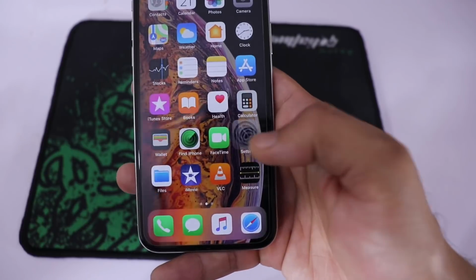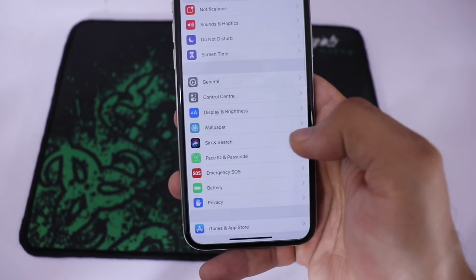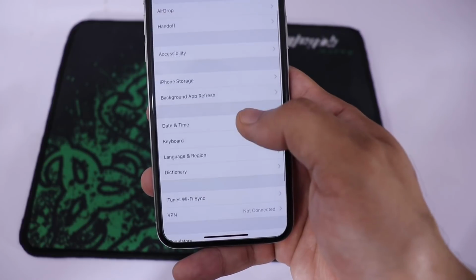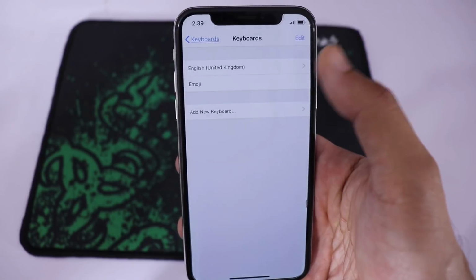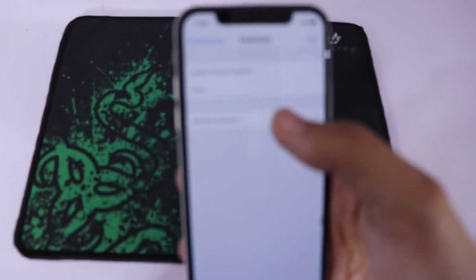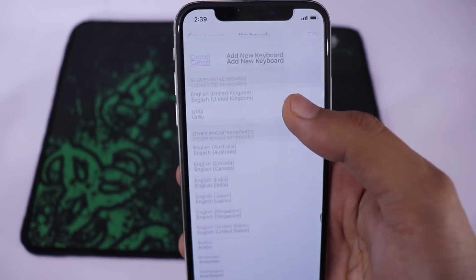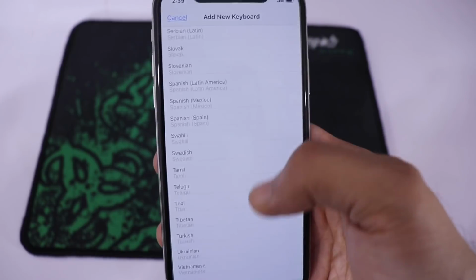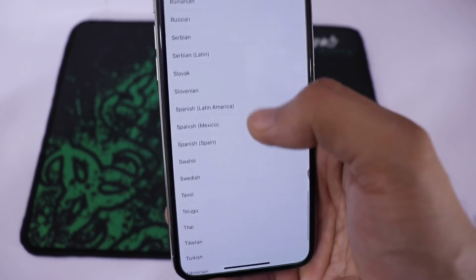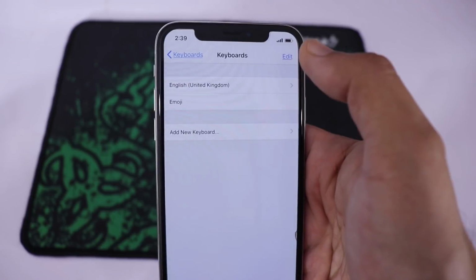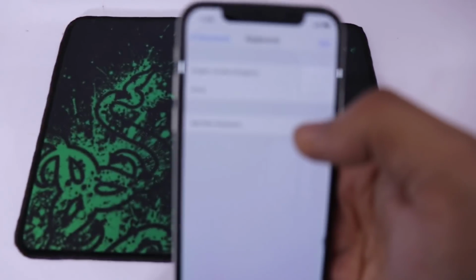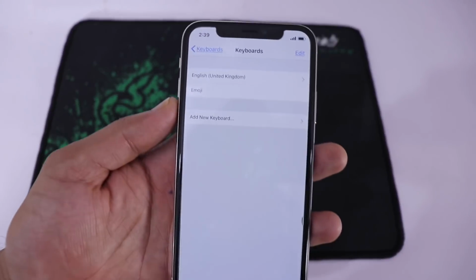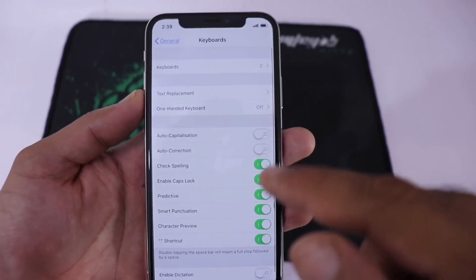The next thing which I want to mention is to go into the settings again, and when you are in the settings, go into general and come into the section which is keyboard. In the keyboard right now I have two keyboards enabled, and if you want to add more keyboards of your own language, this is the place where you will add new keyboards. You have multiple different languages available, you can add from here. And I will highly recommend you to add this emoji keyboard to enable lots of emojis. Right now it is enabled by Apple itself, so no need to enable it in iOS 12. If you do not have it enabled, you can enable it here.